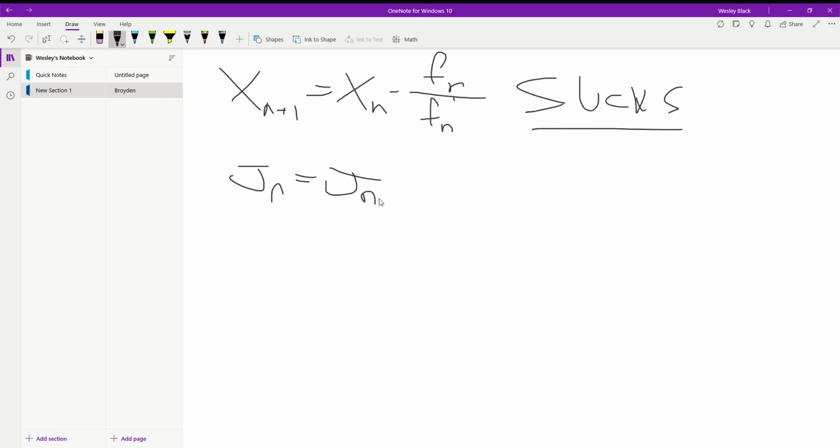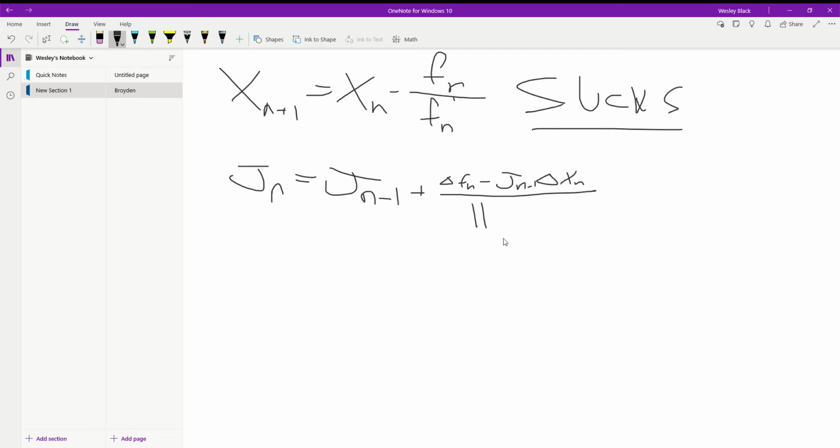It is going to be our previous iteration of the Jacobian, plus, and hang with me, this is going to be a bit of a pain to write. I'll try and do it slowly, so it's not illegible, as I already make it illegible. We'll say we've got the change in the value of the function evaluated at n, minus J, the previous value, multiplied by the change in x, all over a very funky thing.